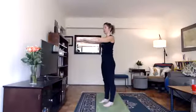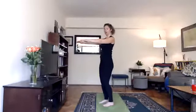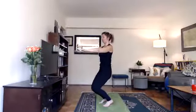Last part, still breathing, squeeze your knees together. Let your heels come a little off the floor and slowly sit down. Imagine you're sliding your back down a wet marble wall. Stop when there's still a gap between your hips and heels.